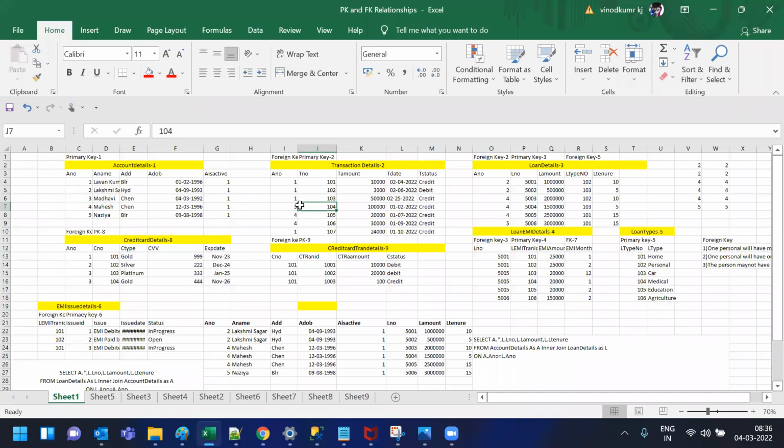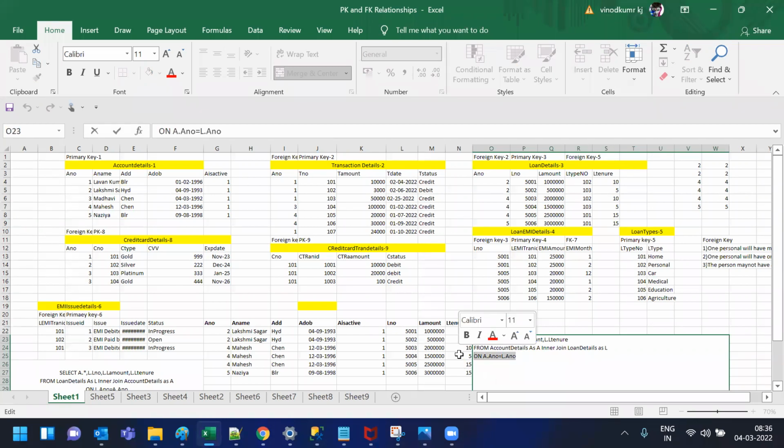But in the case of an inner join, both sides have to match, so you can do it any way, parent to child or child to parent. But usually in real time, we will always go parent to child for inner join also. And one more thing: if we change the ON condition in any of the joins, like putting the transaction account number first, it doesn't matter, the result set would be the same. What matters is which is the left table and which is the right table. Clear?